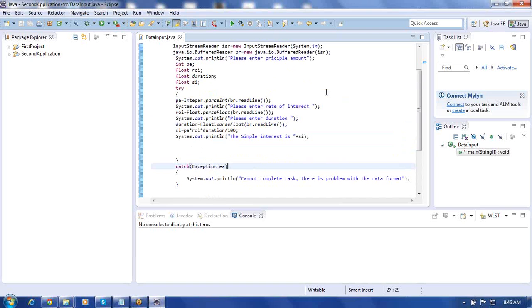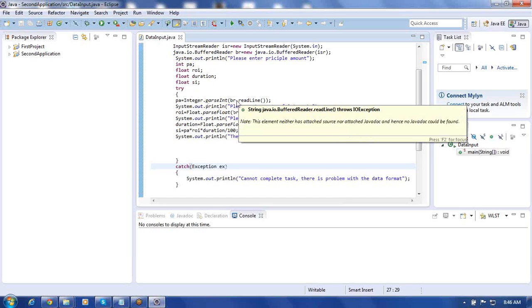But when you take a method here, the br.readLine, if you don't put it in the try catch block, the compiler cannot compile. This concept is called a checked exception. If you don't put it in the try catch block, it throws an exception. So the code cannot compile first of all. This is called a checked exception.